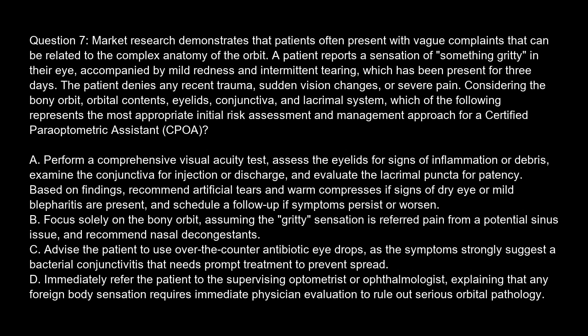Option B. Focus solely on the bony orbit, assuming the gritty sensation is referred pain from a potential sinus issue, and recommend nasal decongestants. Option C. Advise the patient to use over-the-counter antibiotic eye drops, as the symptoms strongly suggest a bacterial conjunctivitis that needs prompt treatment to prevent spread. Option D. Immediately refer the patient to the supervising optometrist or ophthalmologist, explaining that any foreign body sensation requires immediate physician evaluation to rule out serious orbital pathology.